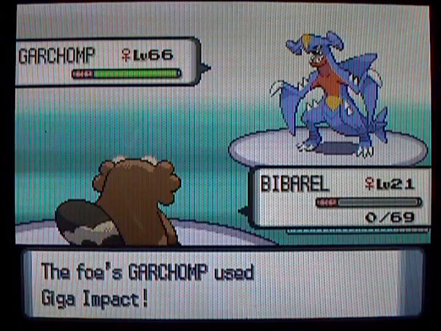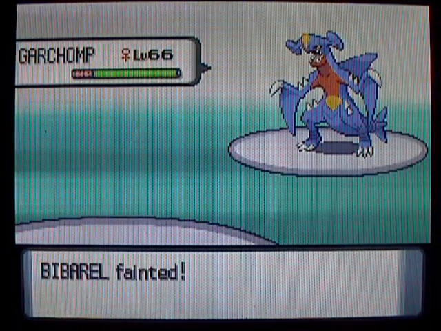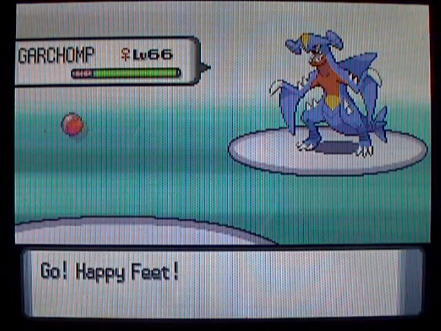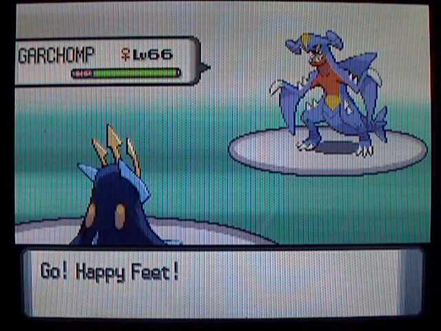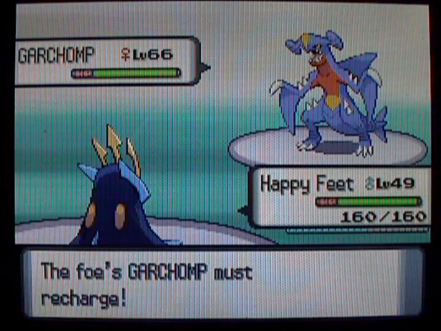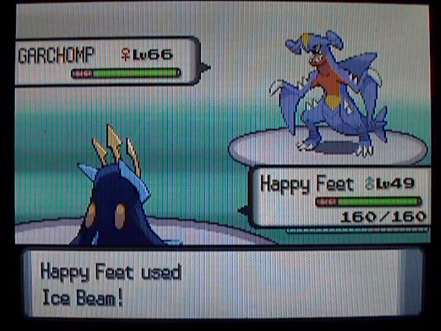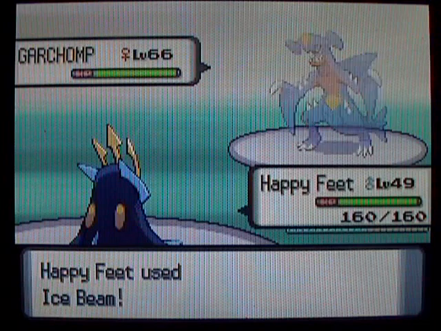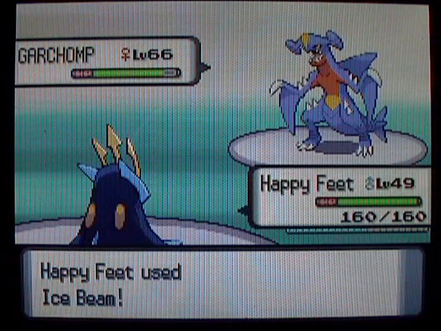So, luckily, Garchomp uses Giga Impact. Now, that is a very powerful move. It's the equivalent to Hyper Beam, only it's a physical attack, but the good thing is, Garchomp now needs to take an extra turn to rest, because that move is so powerful. So we can get a free Ice Beam in on the Garchomp, which is 4 times effective. Ice-type moves are highly recommended when facing Garchomp. It's basically your best bet.